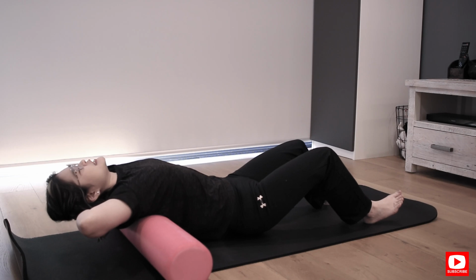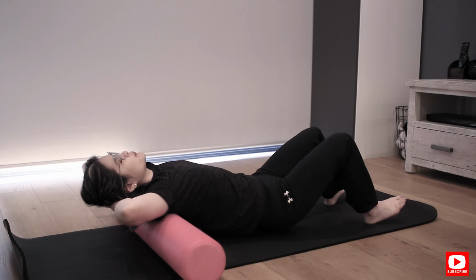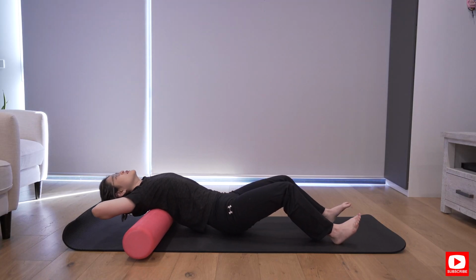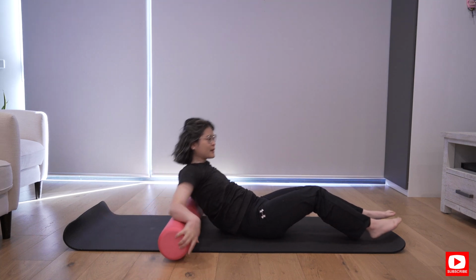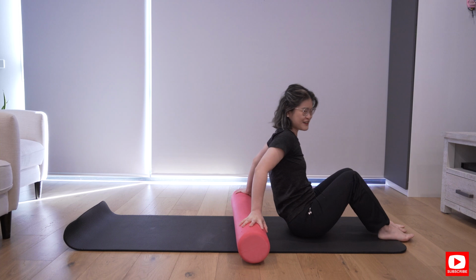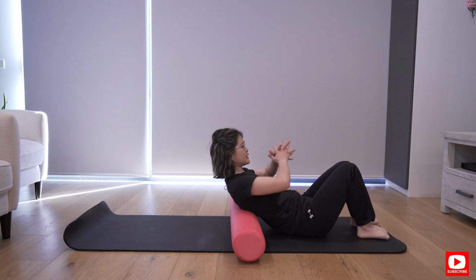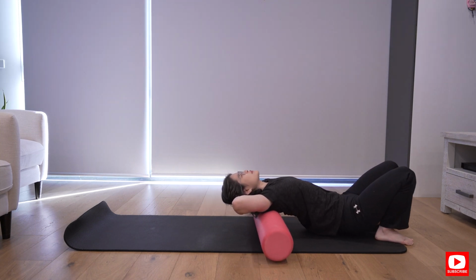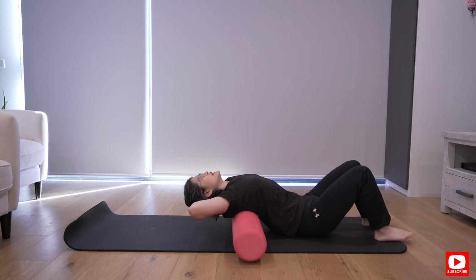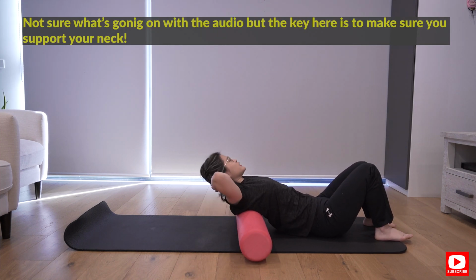Now you're gonna do that up and down for, I would say, at least 10 to 20 rolls. Good. And sometimes the foam roller moves up, and that's okay, like mine. We're gonna shift our position again and then find the right position, and we're gonna do it again. Open up your chest and roll. Good. Now make sure you constantly have your hands support your neck here, so that your neck doesn't just drop down. That's really bad for your neck.